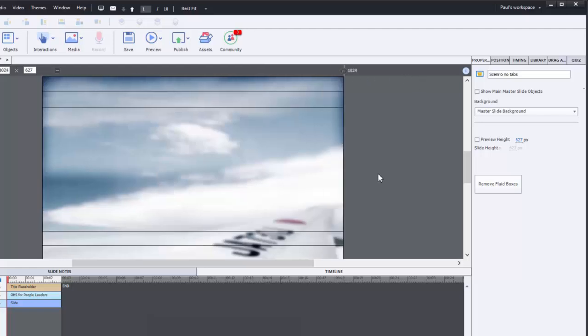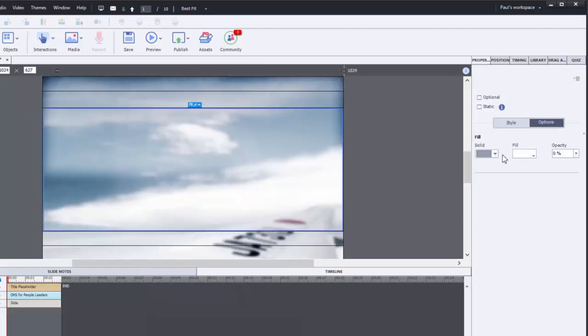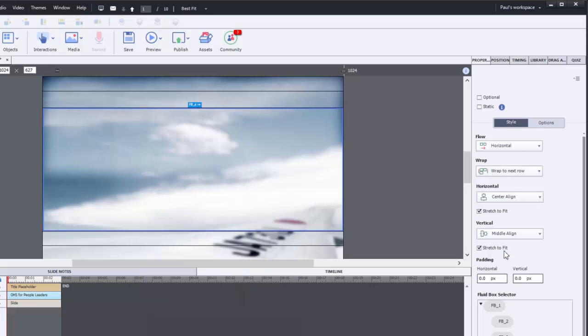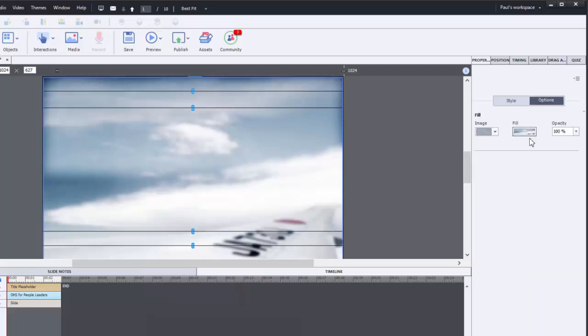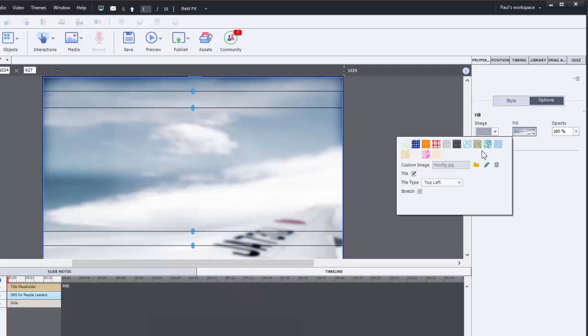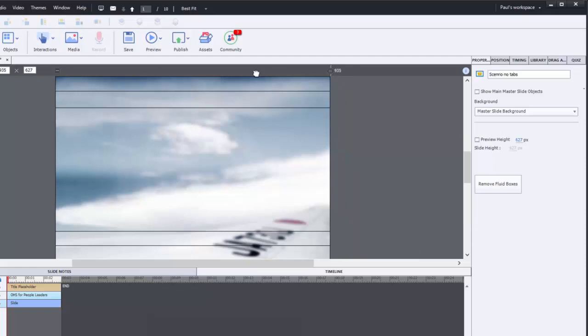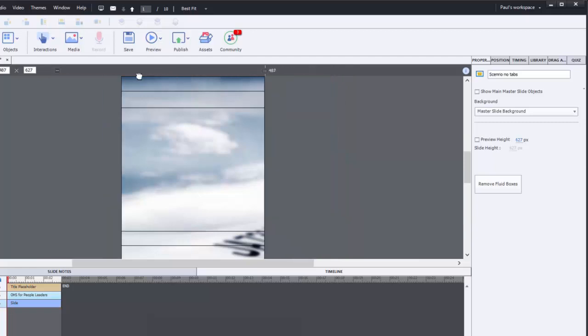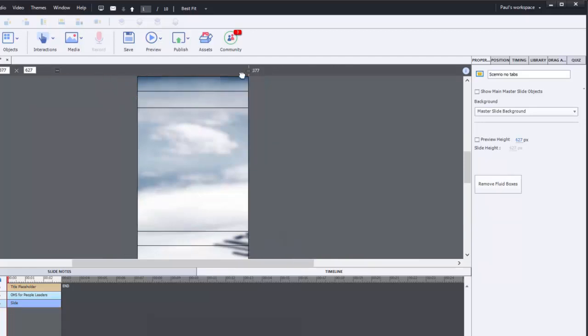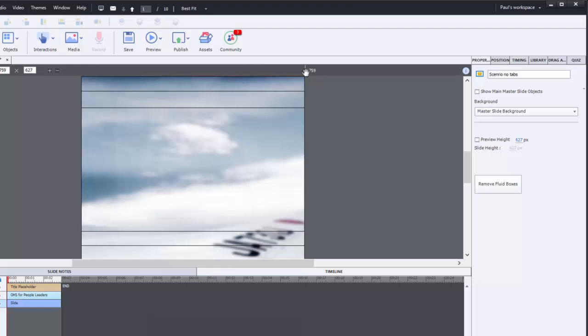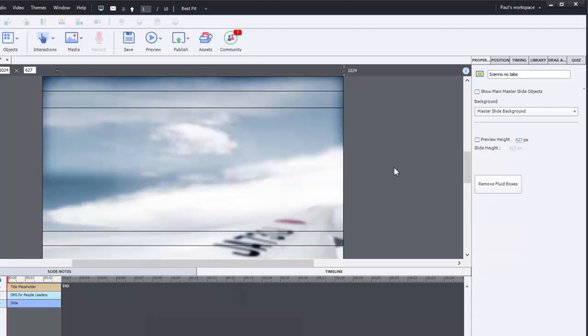I thought I selected the center alignment. Let's make sure I do that. That's what I'm really looking for in this particular case there. Yeah, I've got it set for left. Let's go with center. So now what happens is it's going to pull in from both sides at the same time and keep, you know, this little cloud here will always be in the middle. So that's all well and good.